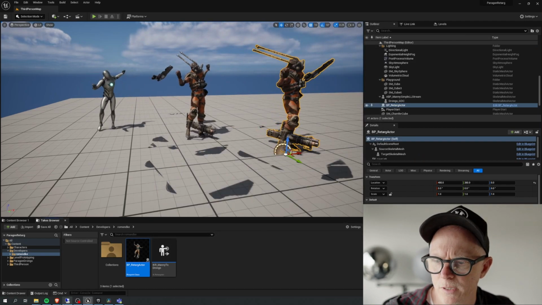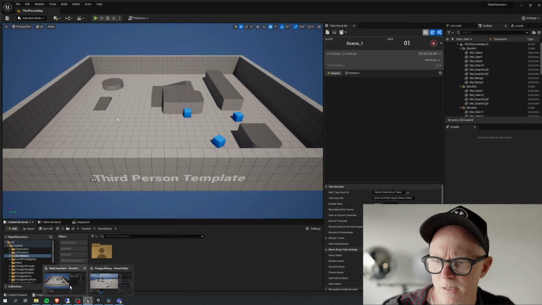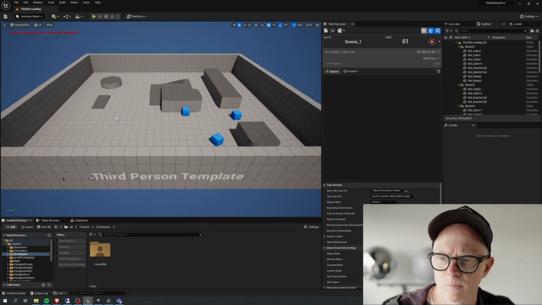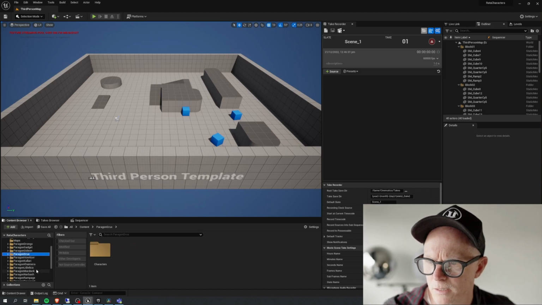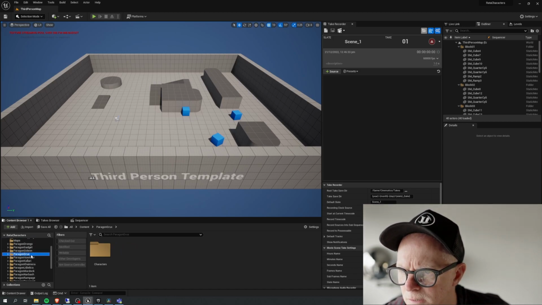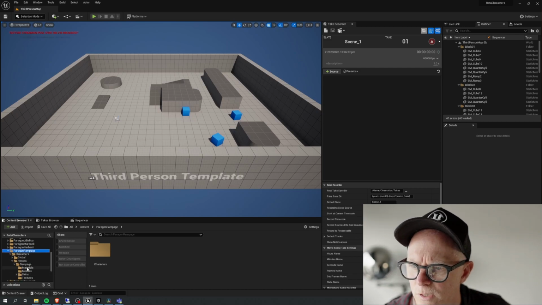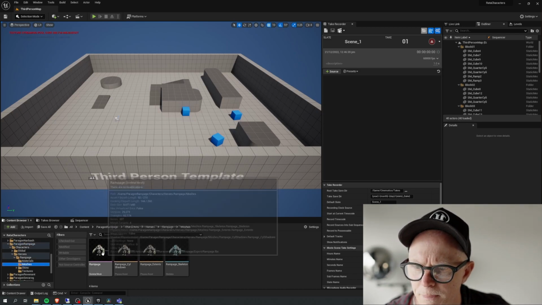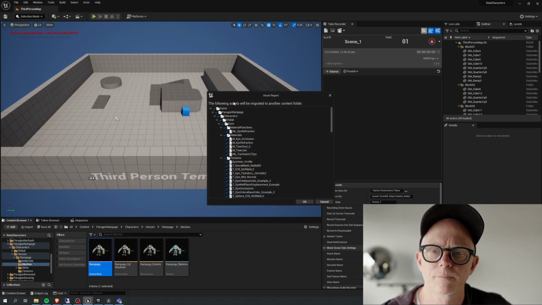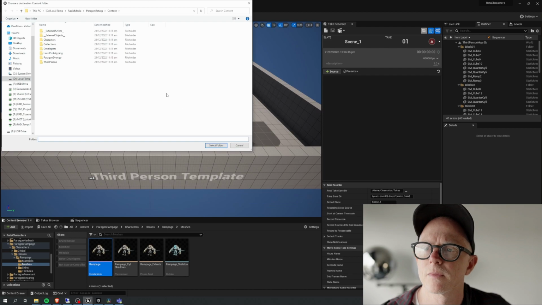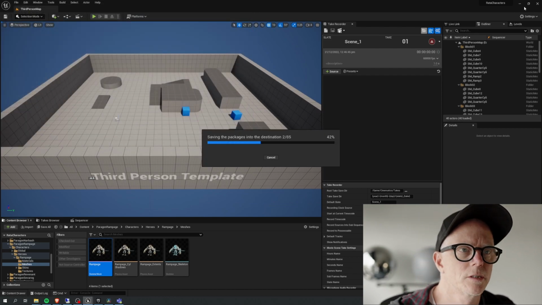And now I'm going to put in here another Paragon asset from my massive scene of Paragon assets. What's a good one? Something fun. Rampage is fun. Meshes. Migrate. Asset actions. Migrate. Okay. And this is our content folder for our target project.